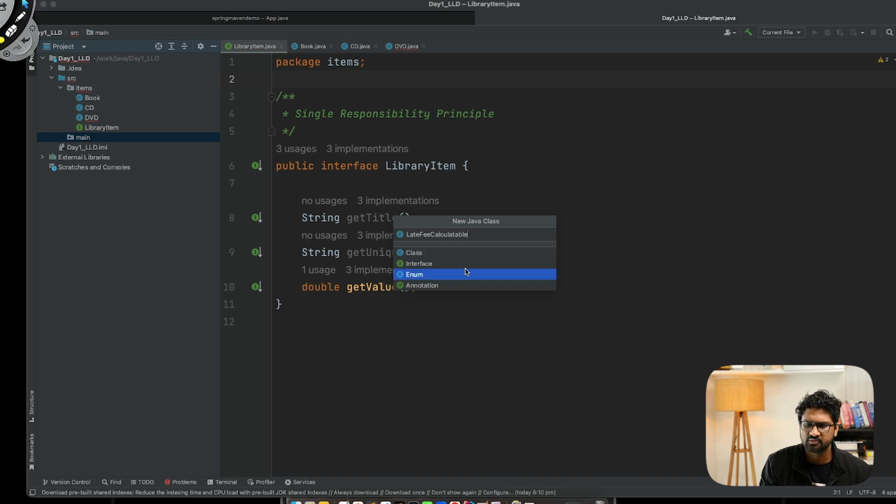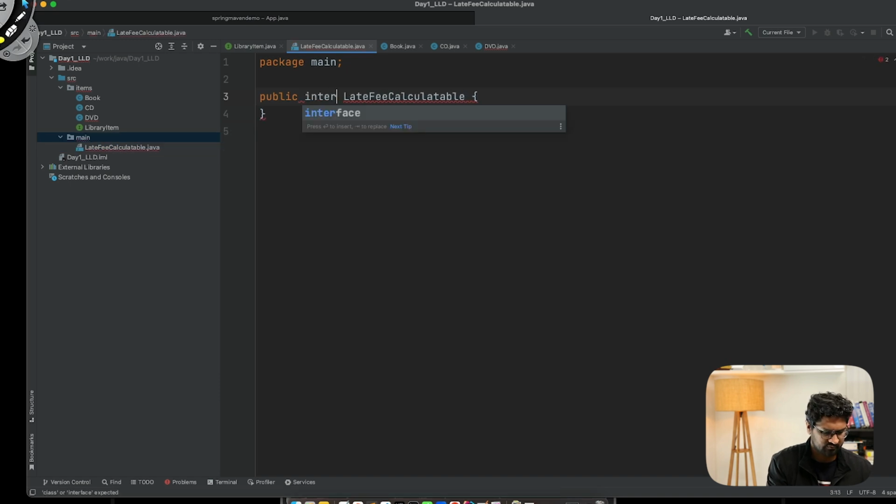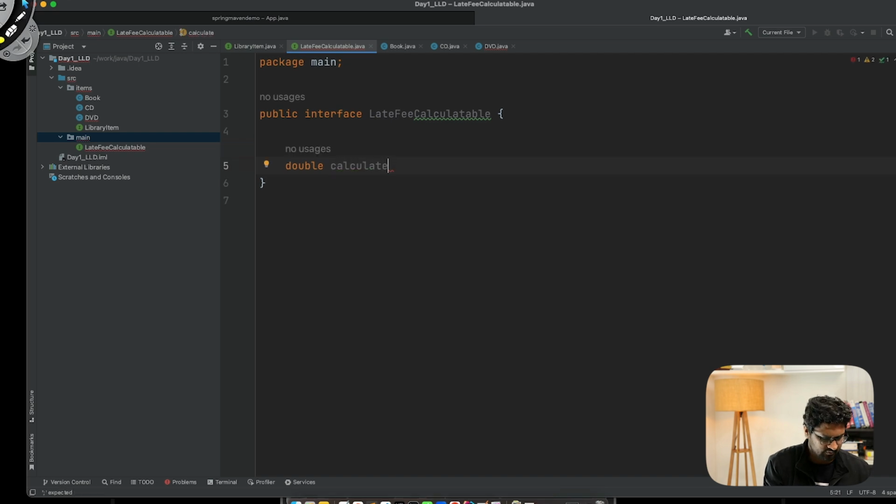Should be interface, right? And then it should have a method. Let me call it double calculateFee, int days.